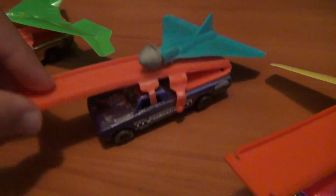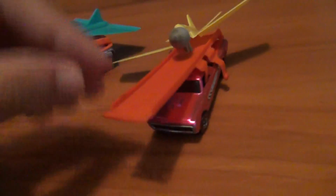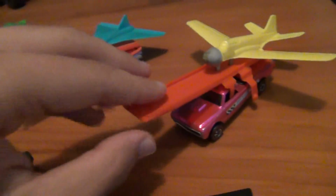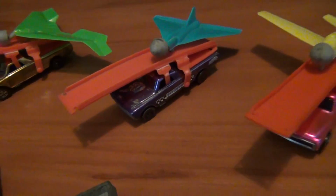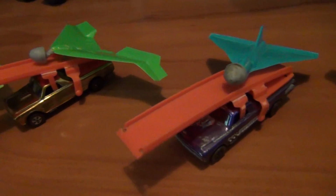I believe they are certainly original stickers. Same with the pink one here. I do believe they are the original stickers. And she does look pretty in pink. No wonder she's my favourite. But they're all special to me. Beaten up, mint or whatever, it doesn't really matter. I'll still buy them for a decent price. So I was pretty happy to find that at one of my collector's shops, and certainly it was a great thrill to find her indeed.